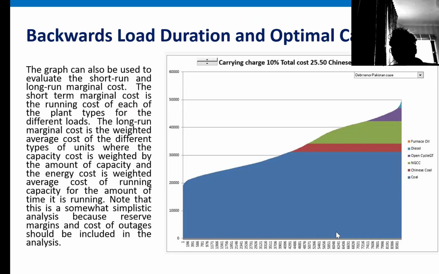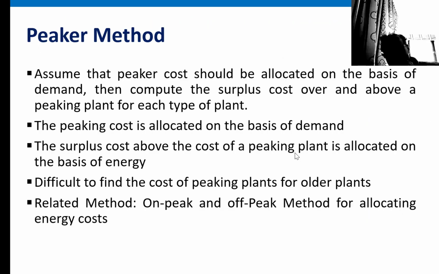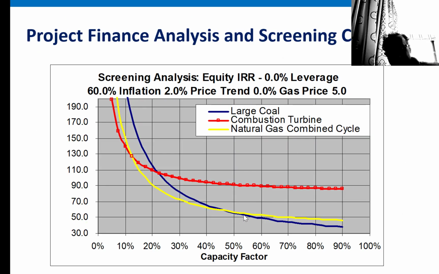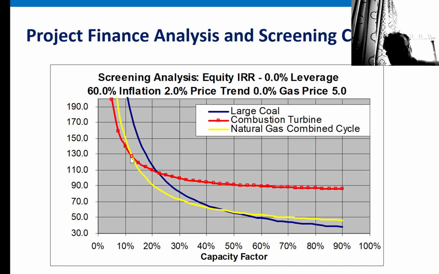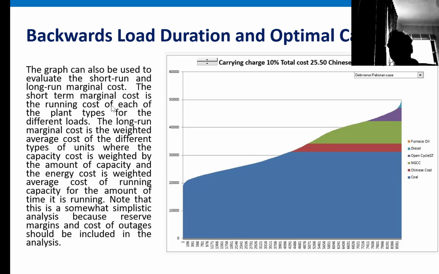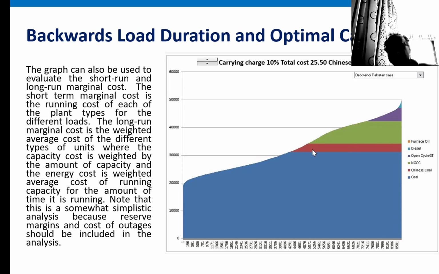Then what you can do is arrange those screening curves against the capacity factor until you hit that little point here. You want to put in as much base load as you can until you get to this point, then as much combined cycle until you get to this one, and the rest is peaker. That typically leaves a very little bit of peaker up here. This will be the capacity factor where you count over the hours and the capacity.